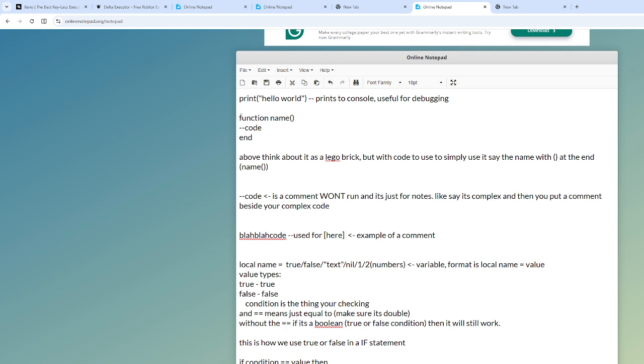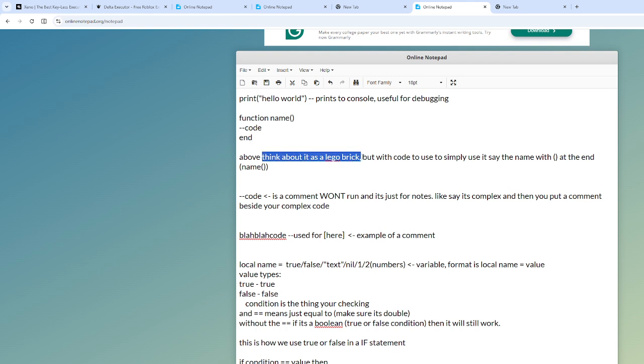Okay, next up we got functions. To add a function, you say function, then the name, and then these braces right here. I'm not talking about the teeth braces. You're gonna put your code in between the braces right here. Think of it as a Lego brick.